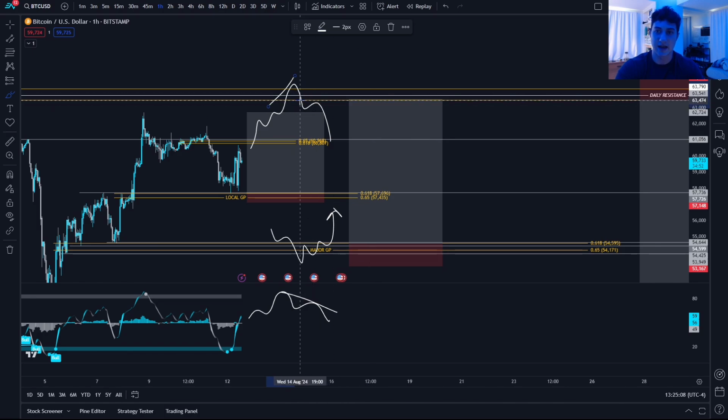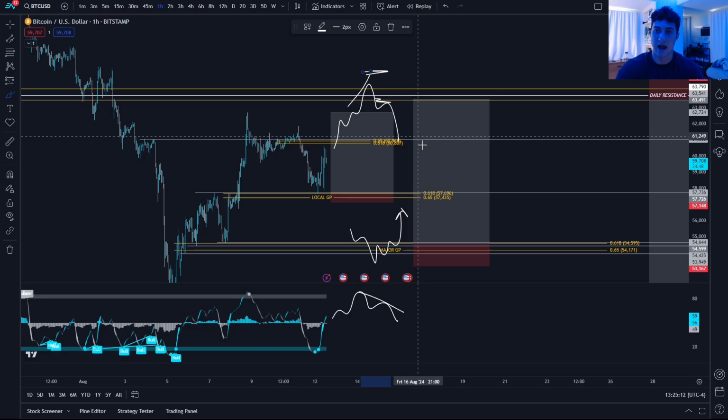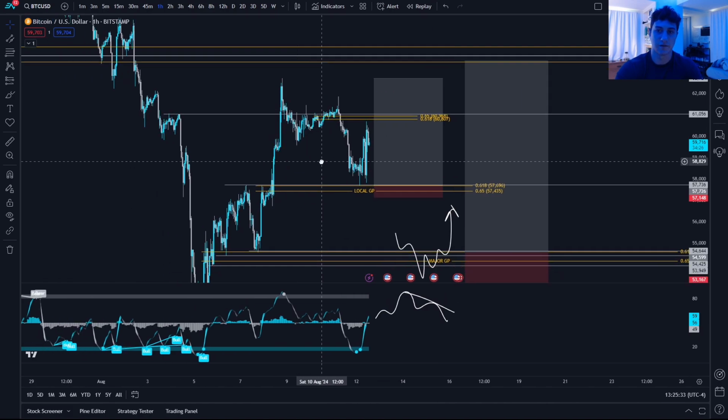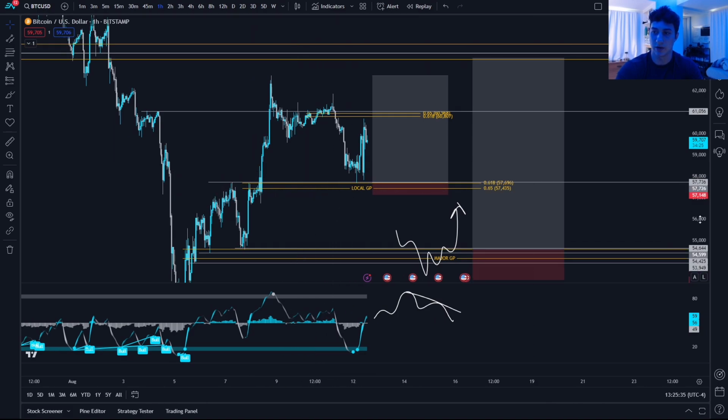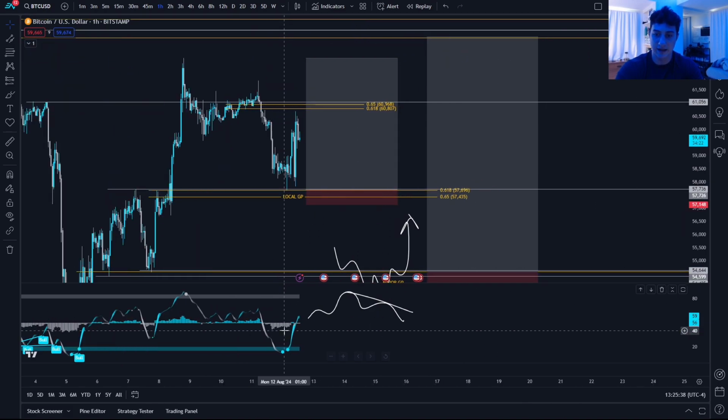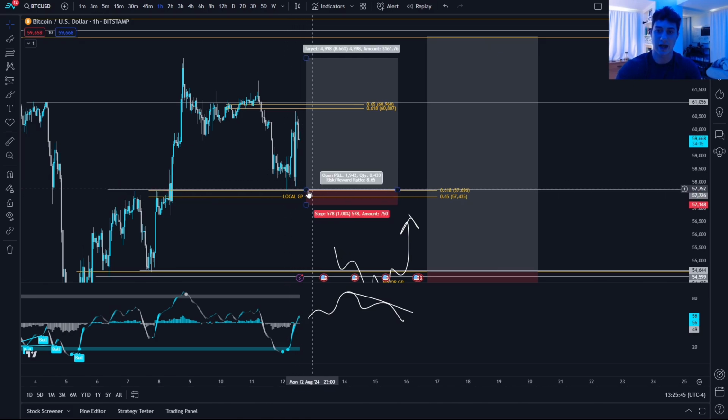And as soon as I see that, I would enter a market order right here with my stop loss above that swing high, targeting these lows as my take profits. Now, you won't always get bullish and bearish divergences. You can also look for buy and sell dots on the easy oscillator. So for example, we're going to take the most recent Bitcoin long signal. We got that daily buy dot confirmed right here on this candle. So as soon as that daily buy dot was confirmed, I was looking for long positions at this golden pocket.